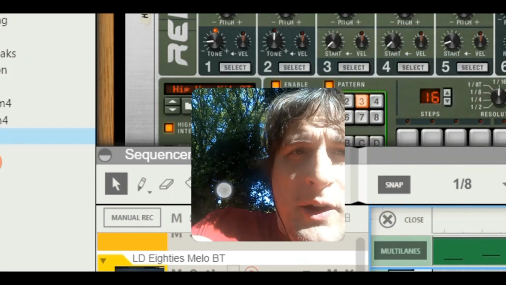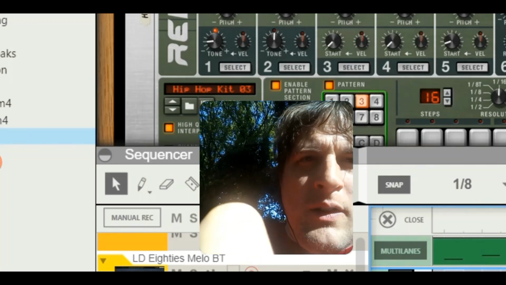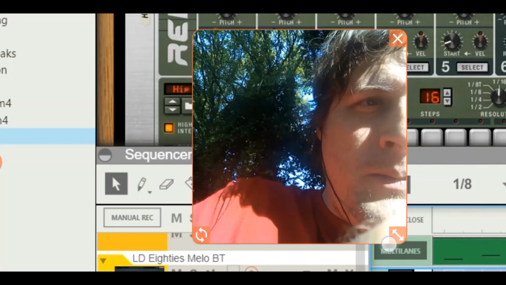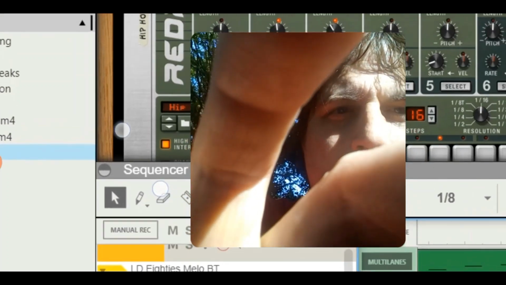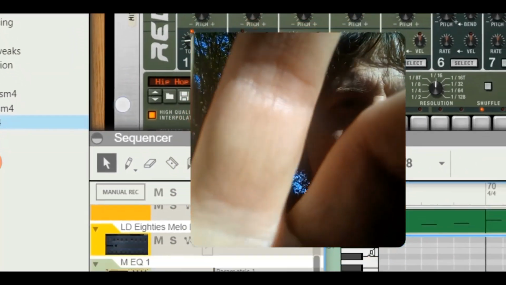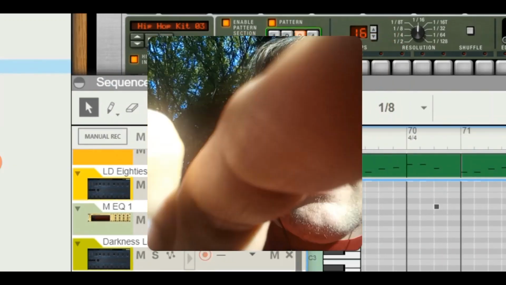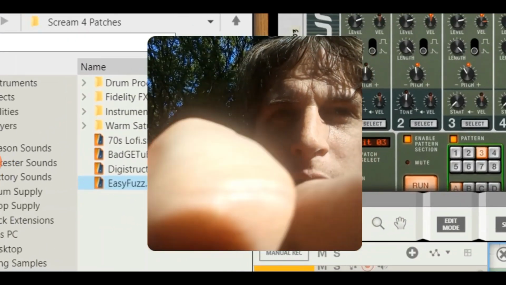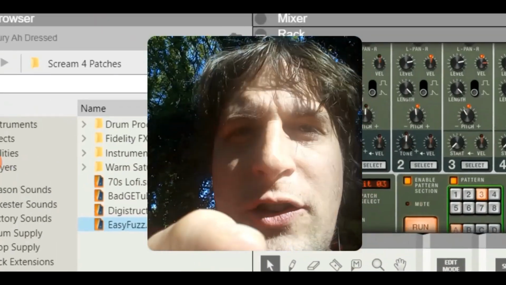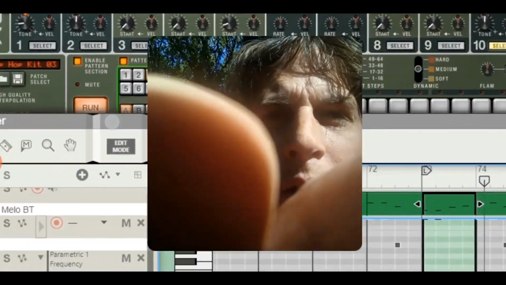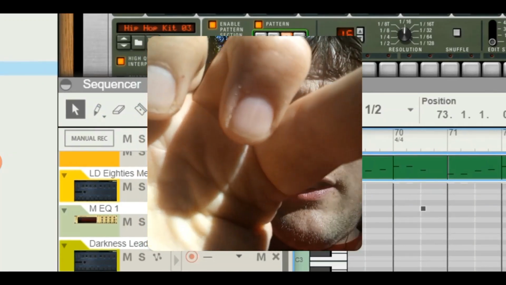But we're just recapping. So when you click the folder icon in the demonstration they showed us, the browser comes up like this. See my face here with the camera? Imagine that is the browser, the new browser window. So it comes up like this. You click on it and then it stays up while you're selecting the presets. So there's the old browser to the left there. But now, instead of being to the left of the screen, it's now going to pop up wherever the folder menu is, where you can select it, right?